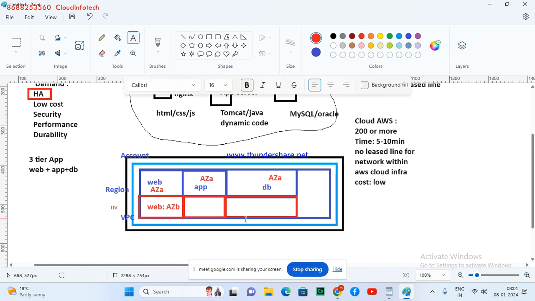The IP address, you do not need to bother about it in VPC, in the cloud. Everything will be automatically assigned by the cloud itself. You just have to give a range, I need this range, and it will automatically assign the IP addresses. Earlier we had to bother about what range, how to define it, how to decide, a lot of complexity. But now in the cloud there is no need to bother.